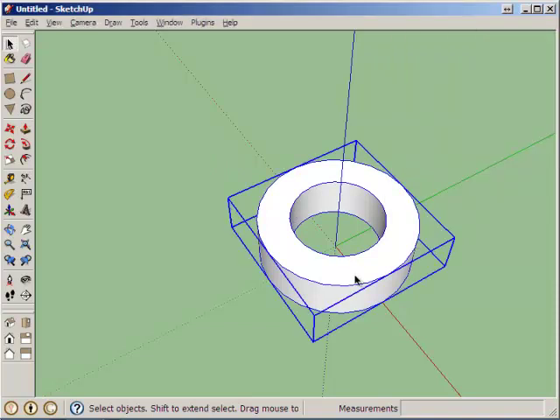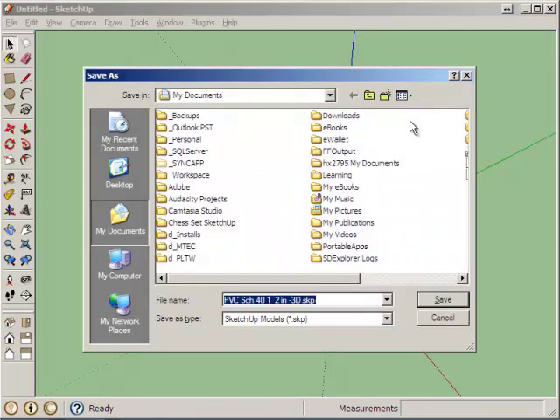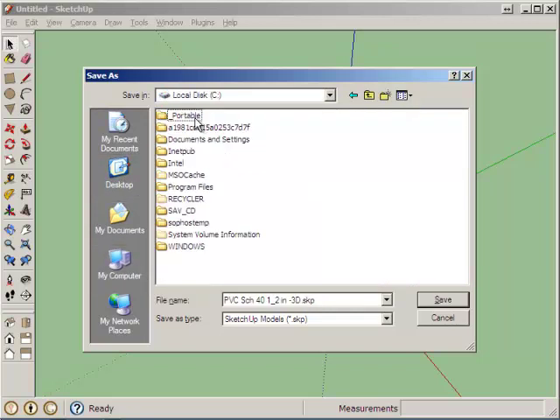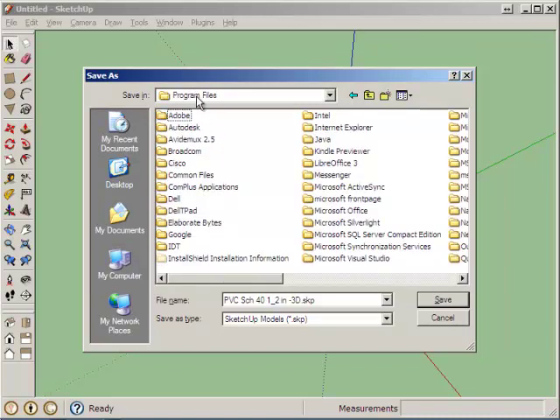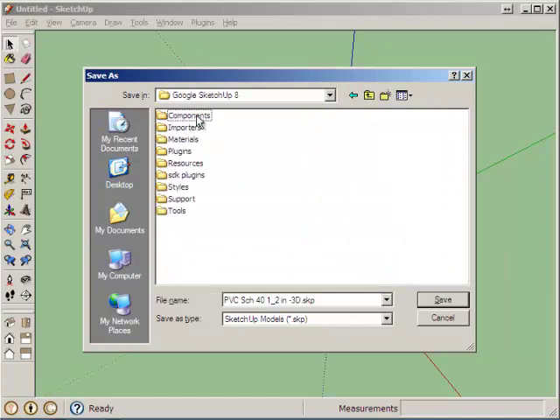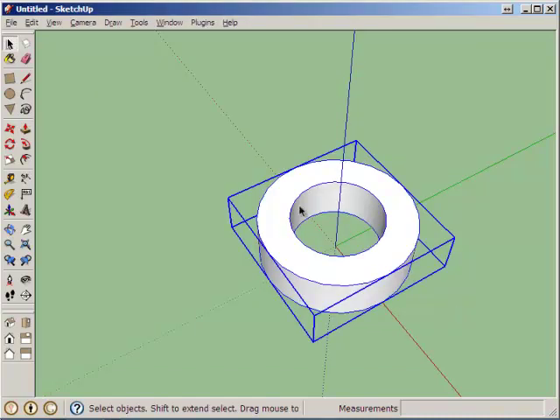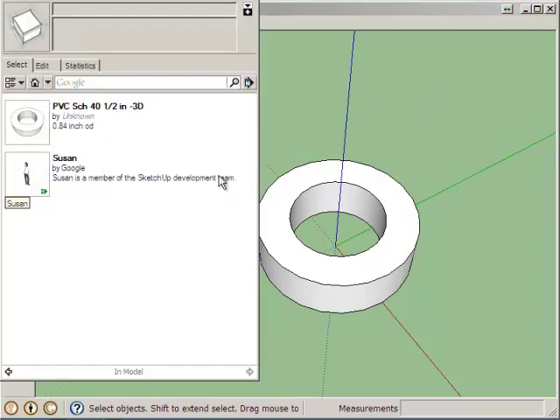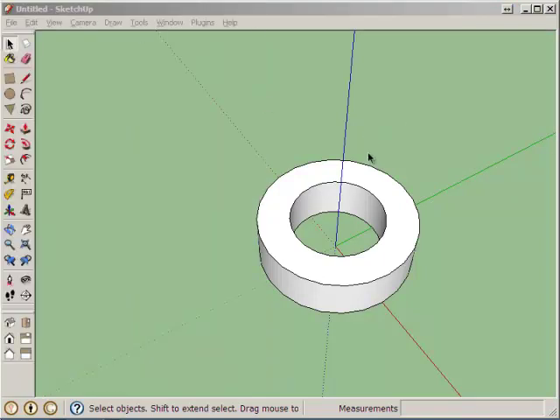And so I want to save this component someplace, and so I'll right click on it and do a save as, and find some place for it. You can save it anywhere. If you wanted to save it in your SketchUp Components library, you can go to Drive C or wherever it is, Program Files, Google, SketchUp 8, Components. I could place it in there. I have a folder that I've called Custom. I could put it inside there. I've already got one, really. Or I could save it some other location. But this component now, once I've saved it, I can then pull it in using my Components window here. Or I can do it some other way. Another way to make a custom component, by the way.